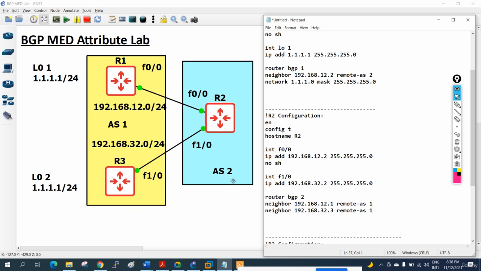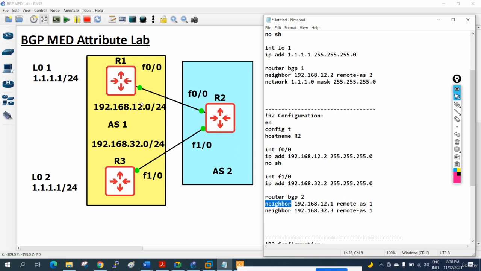See here what I am doing: I am enabling BGP here. If I want to configure BGP, we write router BGP and the AS number. Here R2 has AS2, so I will write router BGP 2, then neighbor and the neighbor IP.